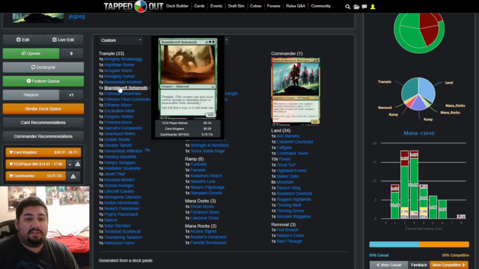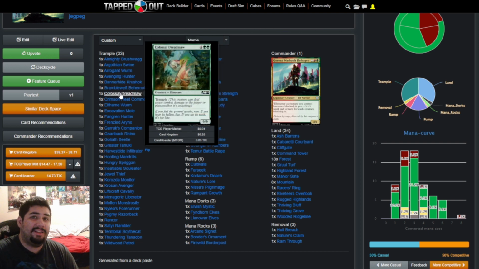Bremorth Behemoth, just a very low 6/6 trampler for 6 mana. Of course, everyone's favorite card, Colossal Dreadmaw. That's why you clicked on this video, maybe. This is unironically one of the best cards in the deck, because a 6/6 trampler that can become a 9/9 trampler, if not more, if it's blocked with the commander out with our pump spells, is really good. It's unironically one of the best cards in this deck.